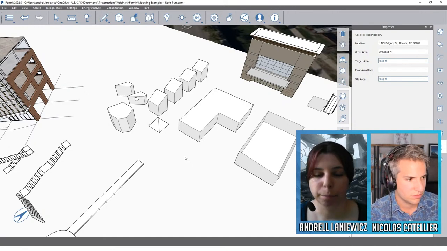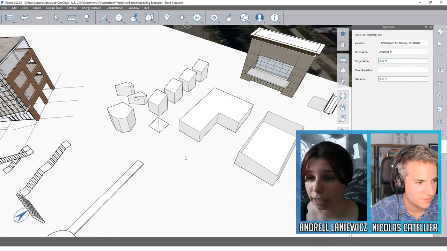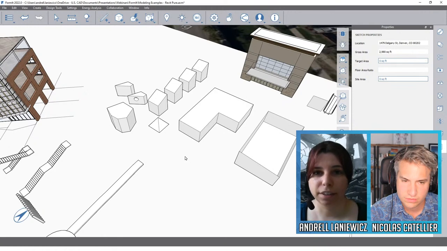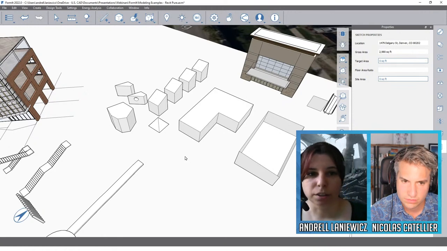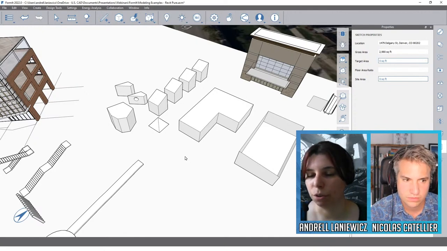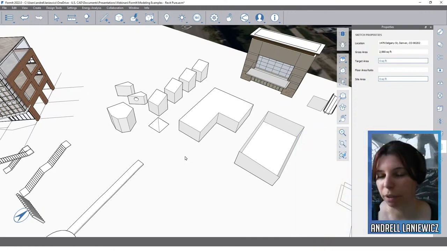So for example, you can bring in, this has a lot of file types it can open, including SketchUp. So if you have a whole SketchUp library, it can bring all of those in so you don't lose anything you've made. But some of those can be really heavy when they get converted to an object. They might be graphically heavy or just larger files. So as you're working, you might want to convert them from one to another until you're ready for your final renders or your import into Revit. So that's some of the differences. You can bring in really heavy objects and still make FormIt run pretty fast just by converting them from one type to another.